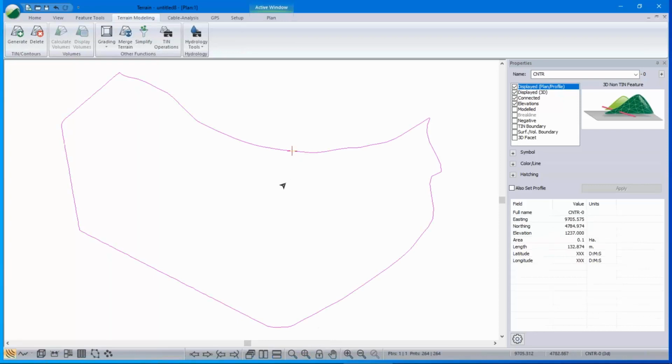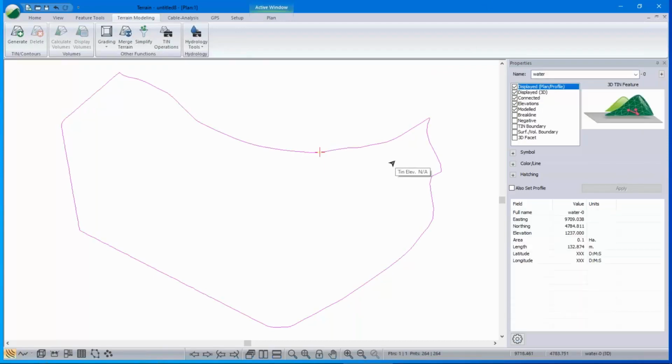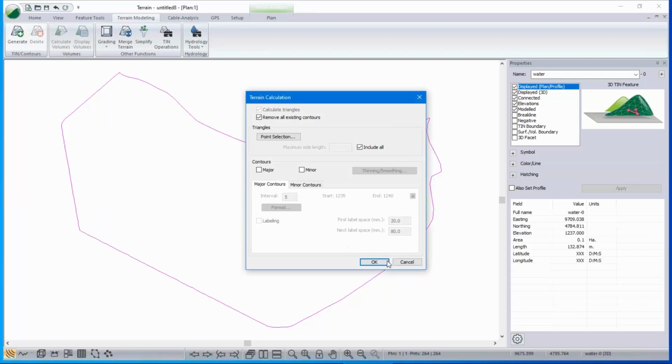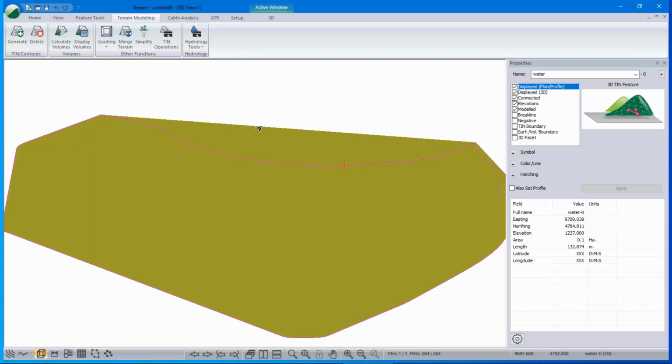Okay, right. So I'm going to make this modeled, apply. Actually, it's a dumb name. Let's call it water. Apply. And this is going to be important, tin boundary. If I don't turn that on, when I generate a surface, it goes right across there.